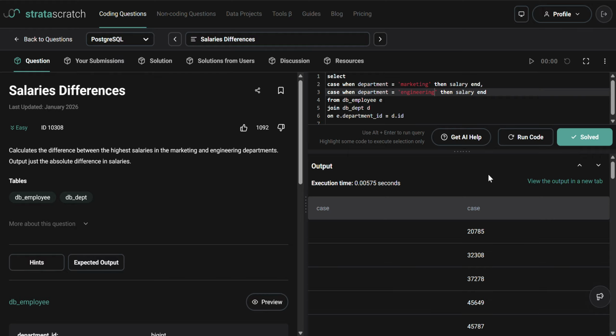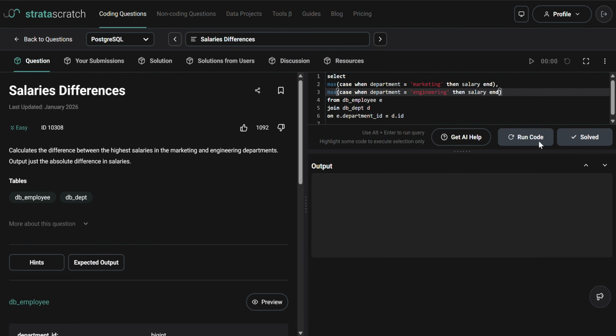But as discussed in the approach, we will need only the maximum salary for each department. To do that, we'll be using a max function over here. This max function will return only the maximum value for each department. So let's run this now and see.